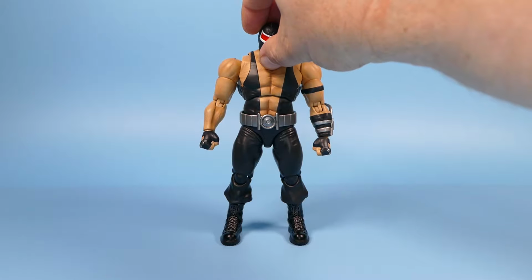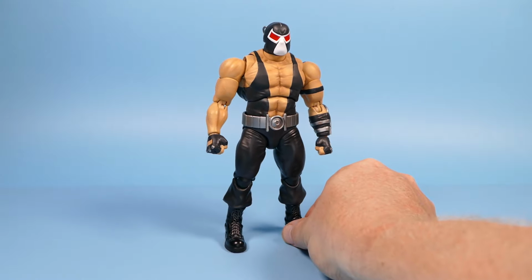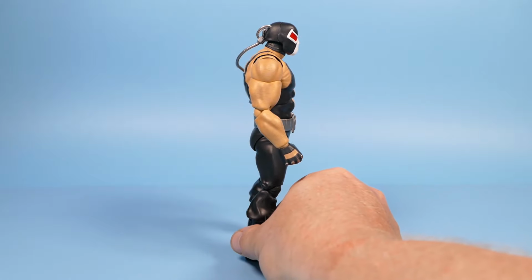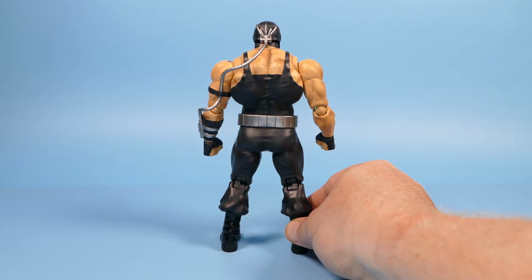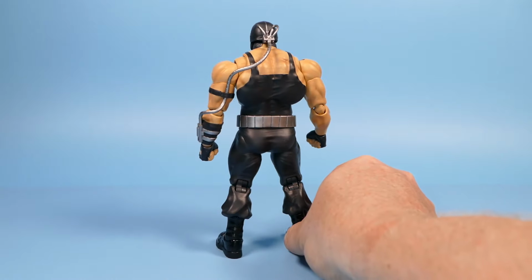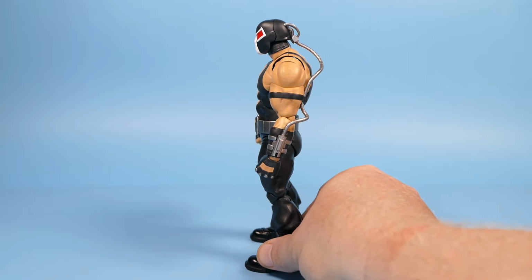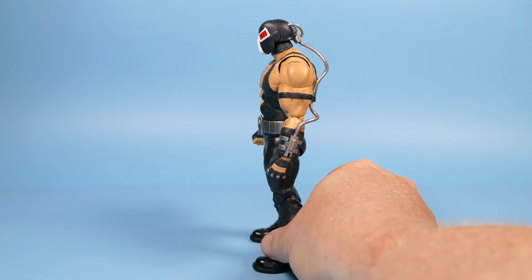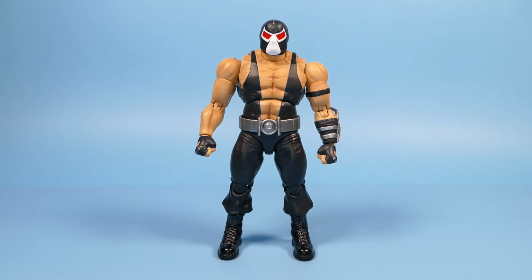My goodness, what a cool looking figure. This, as far as I'm concerned, is the Bane figure to get. This is, in my opinion, probably the best Bane figure I've ever seen. I really, really like this so much. He's big, he's bulky, he means business, and he looks every bit like he could just pick up Batman and break his back over his knee. This Bane means business, and you can see it all over this figure.